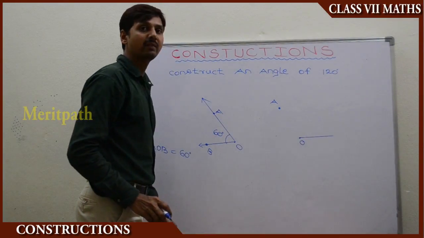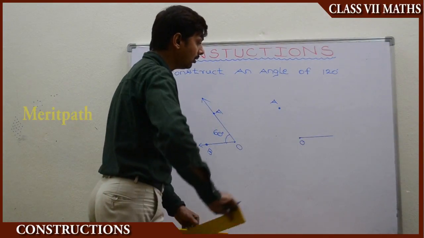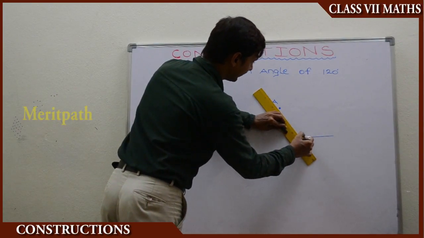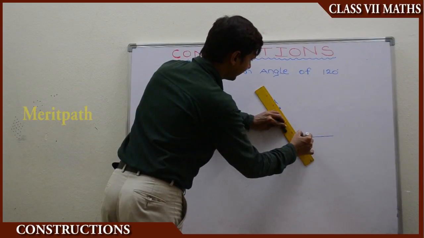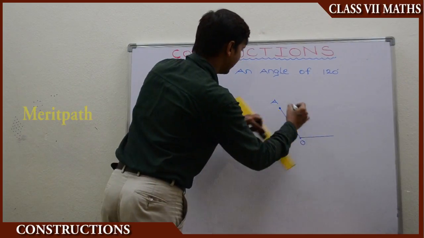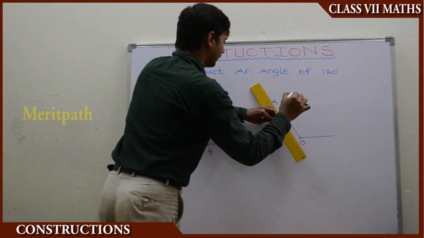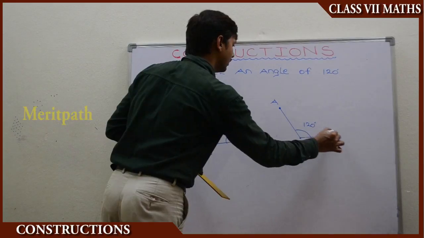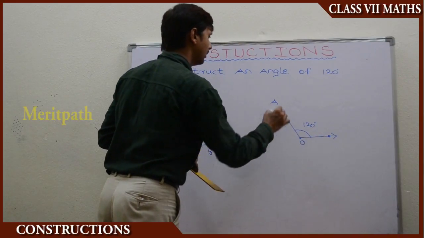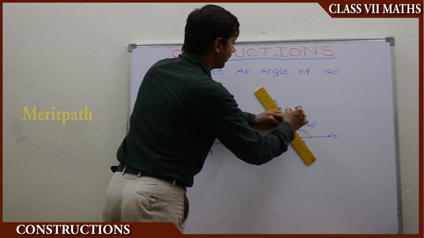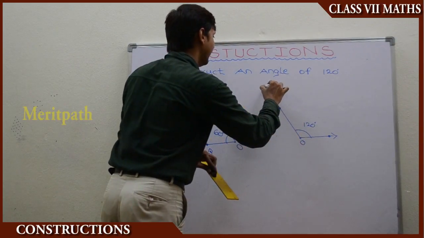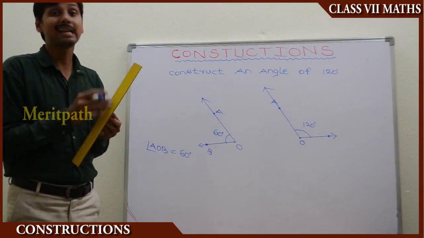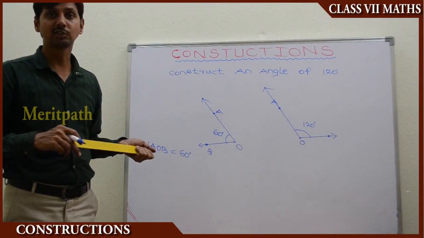These 2 points we need to join, the initial point O and the point, to make the angle. After joining these 2 points, it makes an angle. So the angle is 120 degrees. This is the terminal point, and if you extend, this is a ray. We will always draw 2 rays. Joining of 2 rays makes an angle. That's the definition we have learned in the geometry part.